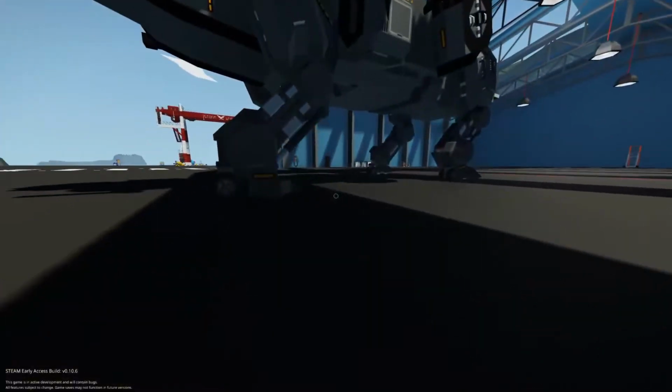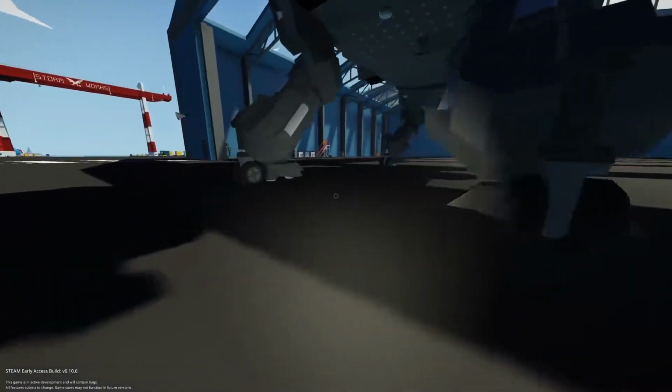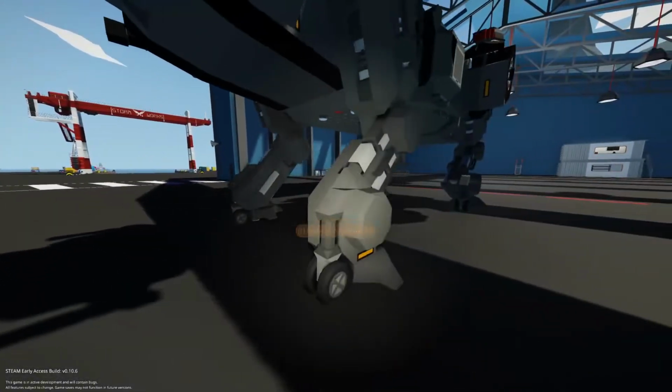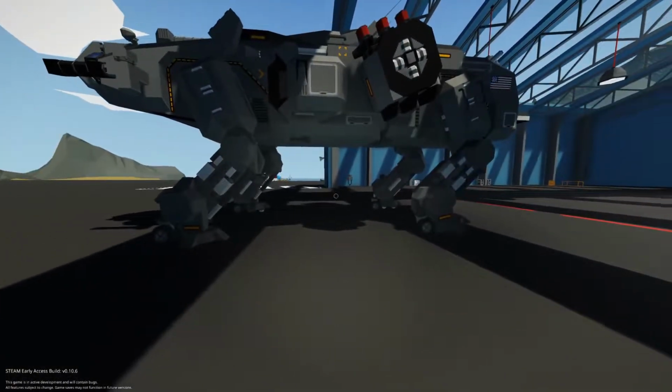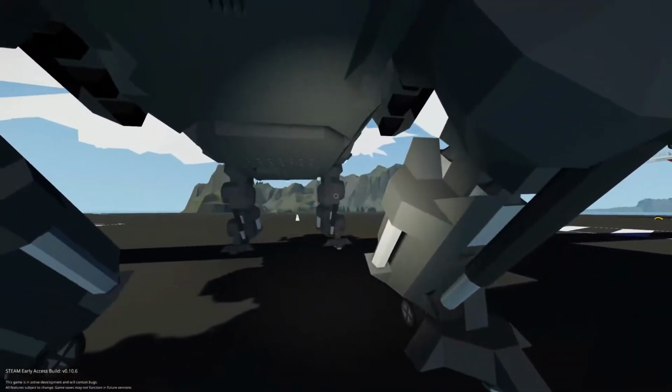This uses, of course, some interesting ways to move. It uses wheels in combination with, if you can see, maybe under there, the magnets. So it's using the wheels and the magnets, and it has some really good movement compared to the Camel. A little bit faster, seems a little bit easier to control.